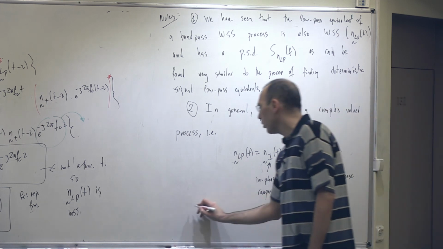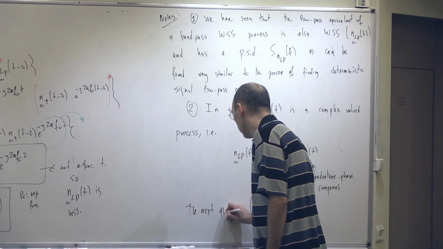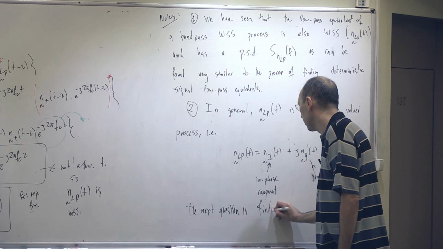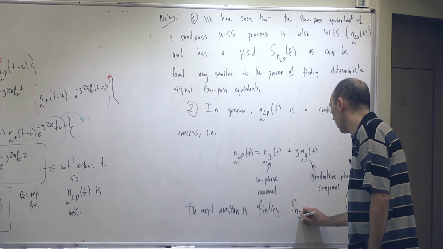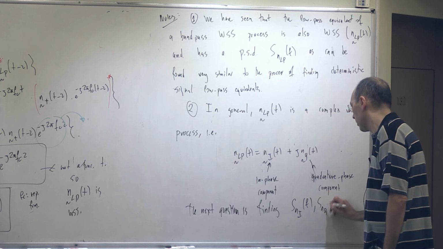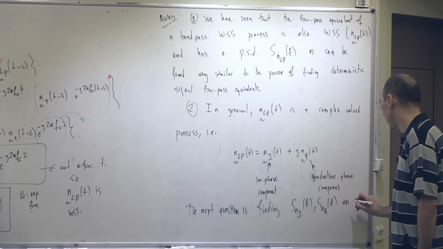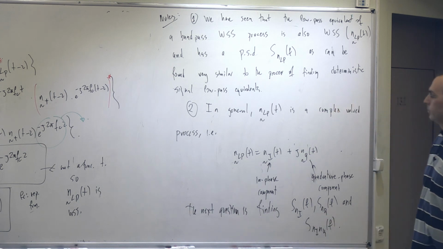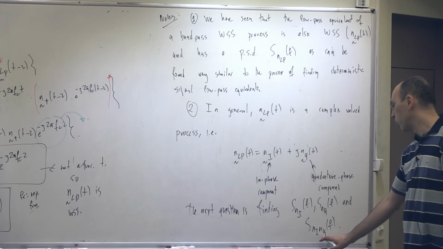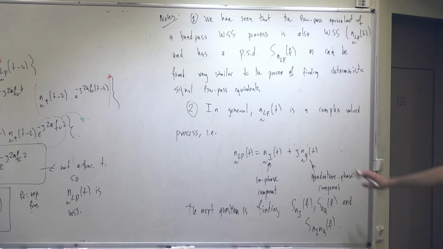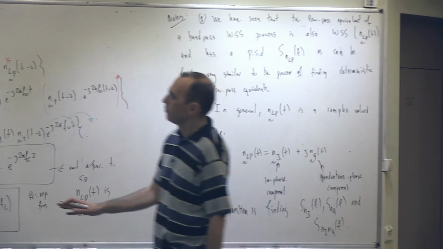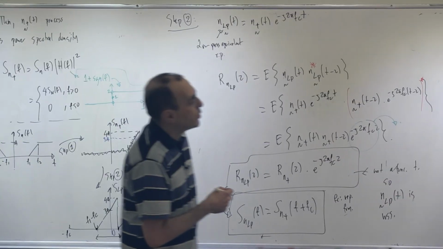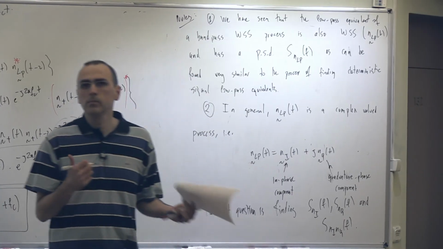I have this. The next question is finding, let's say, S_I(f), S_Q(f), so the real and imaginary parts, and let's say the I and Q cross spectrum, the Fourier transform of the cross correlation of these two random processes. Again, this won't be very complicated. It will be, again, a shifting operation, something like that, but we have to derive that. So we will do that derivation in the next lecture after the break. Okay.